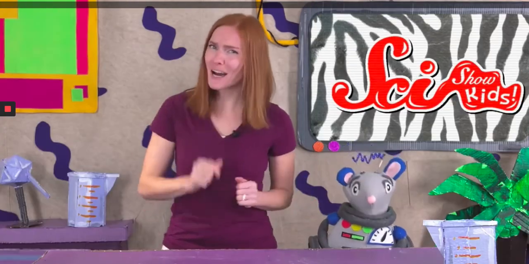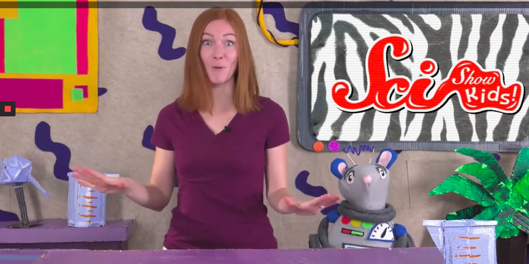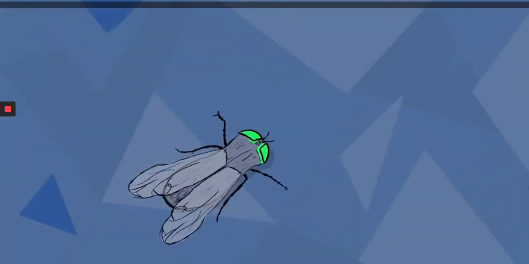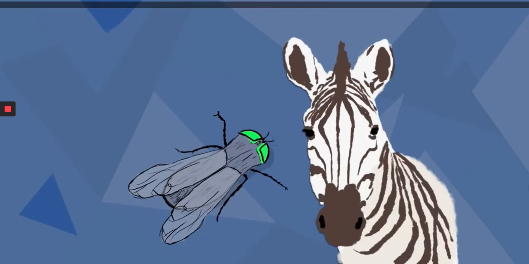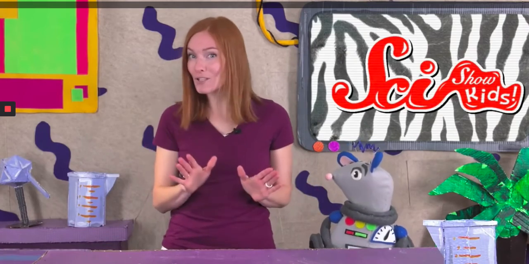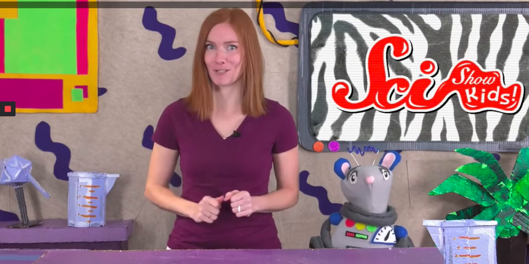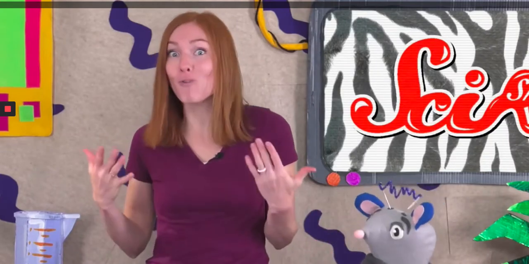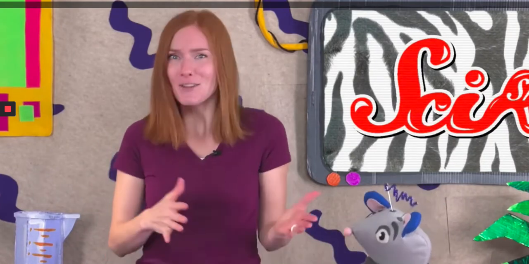And there's one other animal that zebras need to keep away. Horseflies. Horseflies are big, pesky, biting flies, and they often bite animals like zebras, kind of like how mosquitoes bite people. But scientists have noticed that horseflies don't seem to like zebra stripes. Something about the pattern of the black and white stripes makes horseflies confused, so they stay away from them. So maybe that's it. Today, some scientists think that the stripes help zebras avoid getting bitten by horseflies. The stripes might work kind of like a built-in bug repellent.